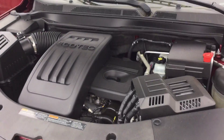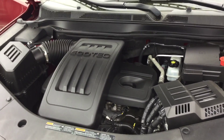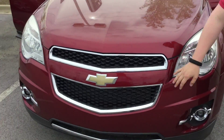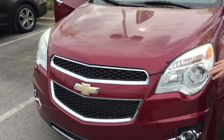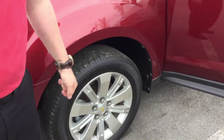You've got your 2.4 liter engine — everything around it is labeled, so if you might need to top off any fluids, they're right at a fingertip's reach. You've got your beautiful red metallic exterior, your chrome-accented grille wrapped around halogen headlights with fog lamps, and your alloy wheels with good tires.